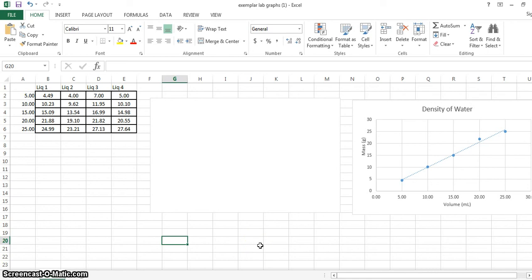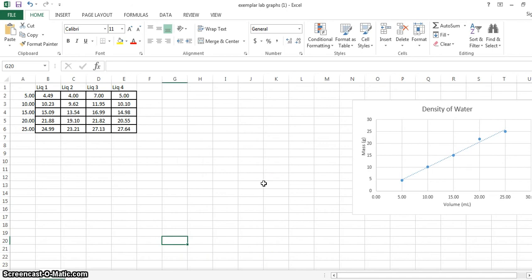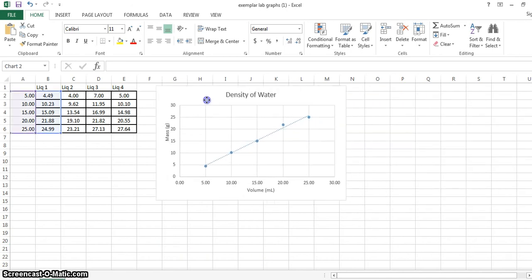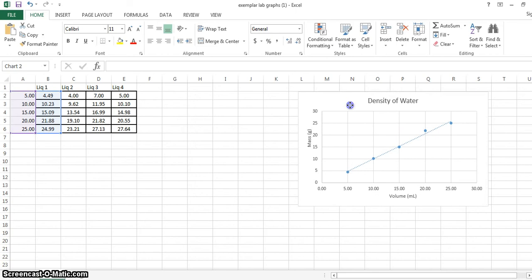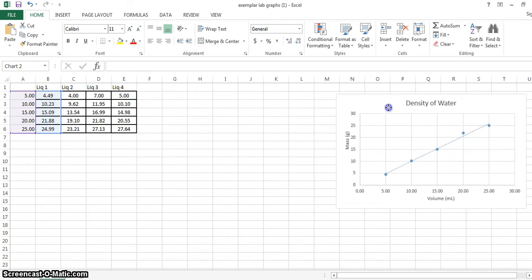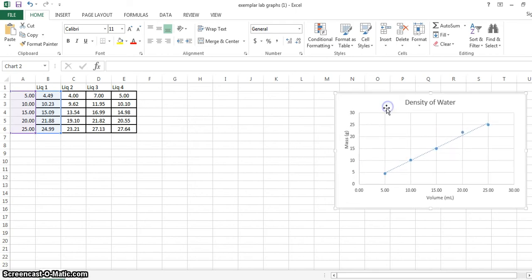Okay, Sue, if you want to do 4 lines in a graph, I'll show you how to do it. I'm going to start from scratch, and I deleted that other graph that you had, but here is this graph. I don't know what this is. I'm just going to move it to the side. Okay, so this is how I tell all my students to make a graph, especially if they have multiple lines.